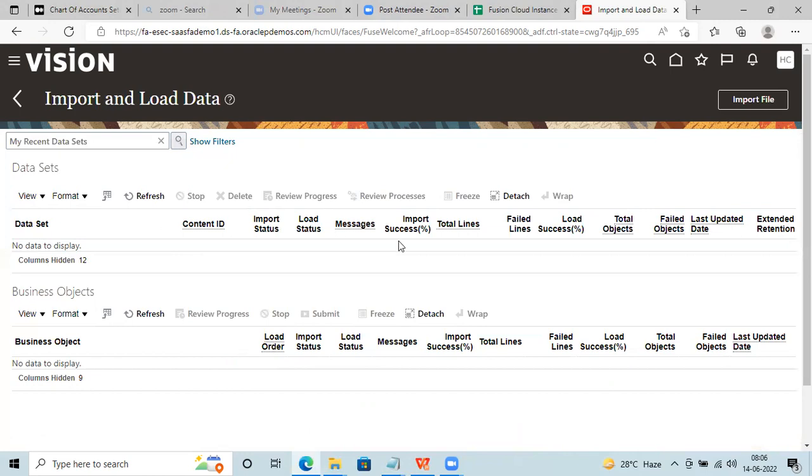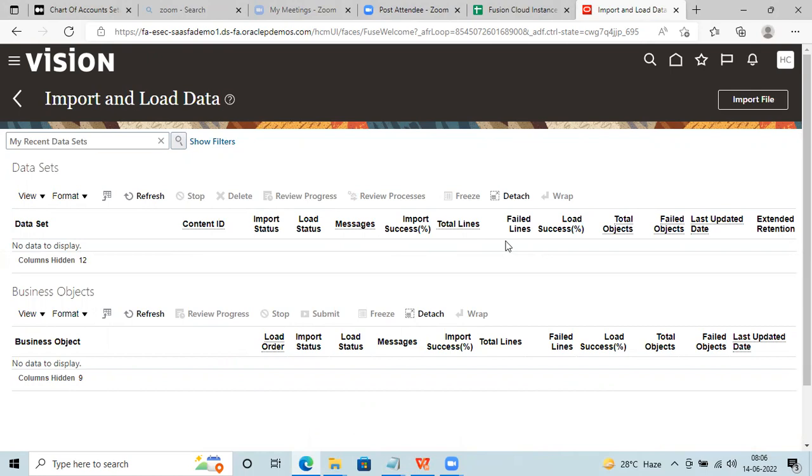You can check how much data has got loaded, what the total lines are, what the success percentage is, and whether all the data has got loaded or not. Once you import it, you can definitely check the data in the front end. It makes the job a little easier. Once the concatenation is done, you can easily create it.